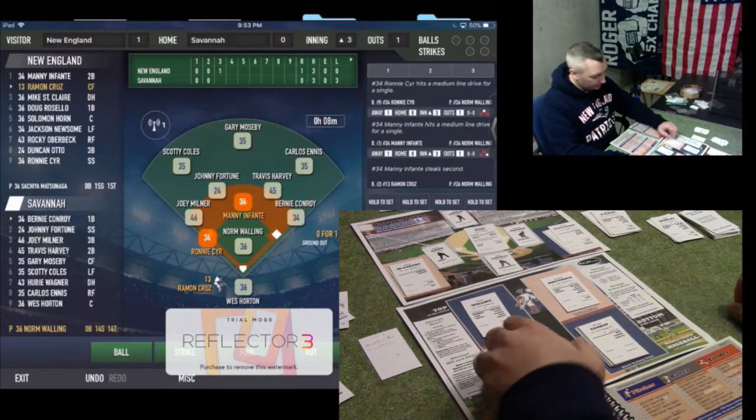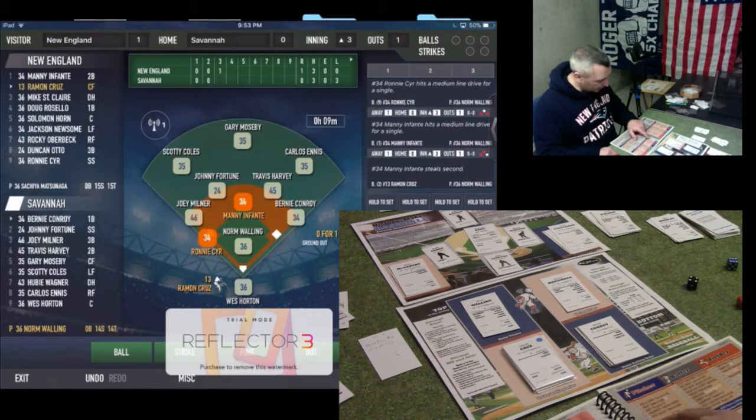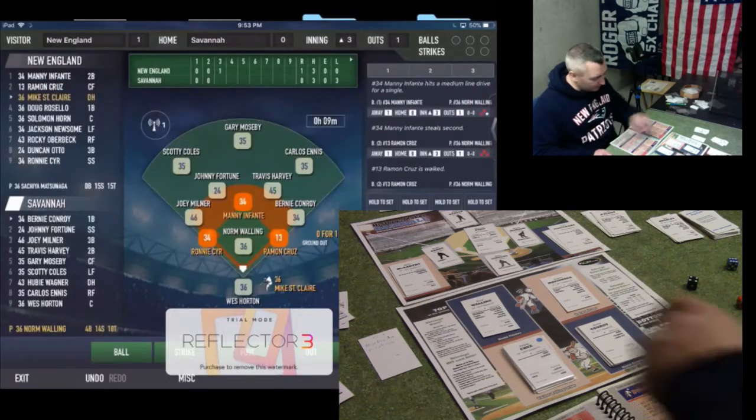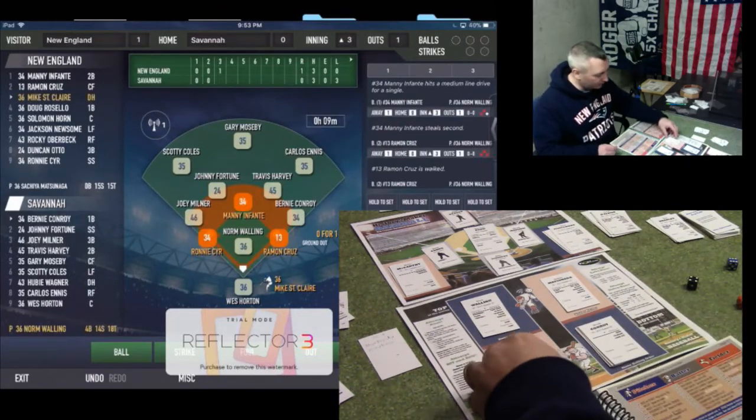Let's see. Probably too early for an intentional walk. An old school manager for Savannah. They will bring the infield in. Let's see, 3-4-6. Is the batter eager? No. Oh, well, didn't intentionally walk him, but he drew a walk anyways. And we will go to the chemistry chart.